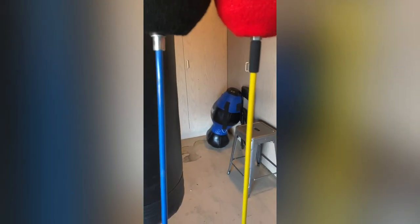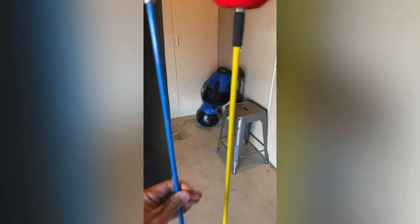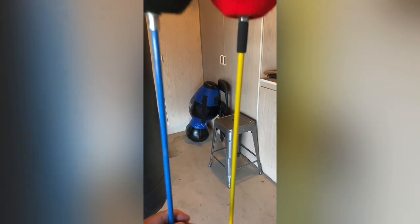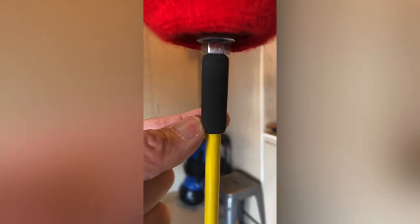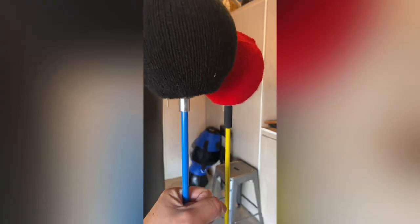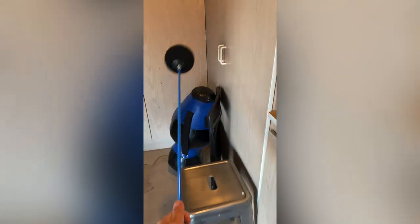Next thing you'll notice is that the diameter of the stick seems to be a little bit thinner by a hair. Maybe my eyes are deceiving me. And then you also have this foam collar on the Pro. So that protects both the stick and your hand if you land off target, where the original didn't have that. So that's pretty much the difference up top.